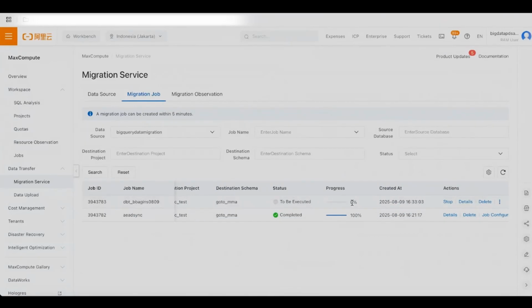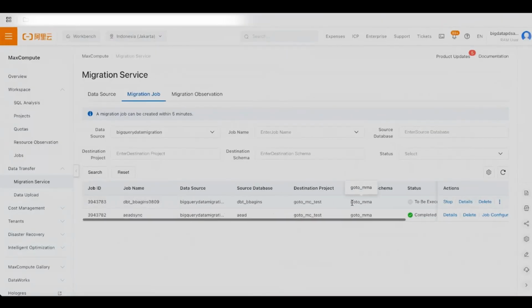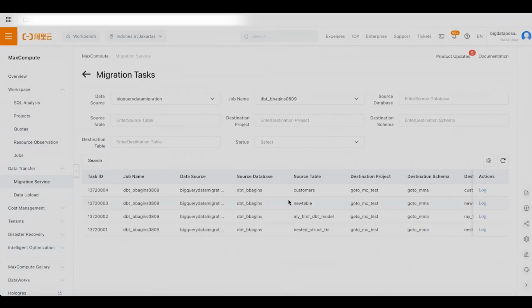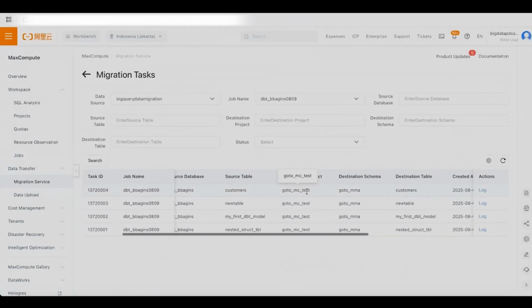Then we can submit the migration task. Now we come to the panel of migration job. So we can see this newly created migration task is in queue and waiting to be executed. We can check the details of this migration job and find which tables are going to be migrated.